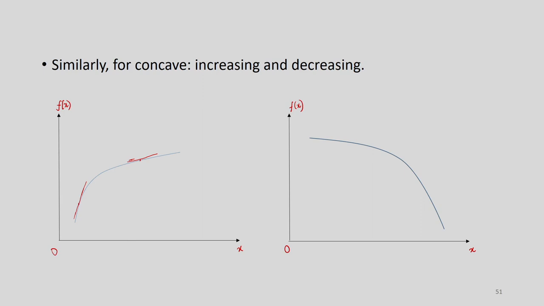Now, let us concentrate on the declining function. If we take a slope here, it is a very flat line, right? It is a flat line, maybe the slope is minus, I don't know, minus 0.2 or something, right? And if you take a point here, here the absolute value of the slope is very high, which means it is a value, let us say minus, I don't know, 4 or minus 5. So, from minus 0.2, it has become much more negative, right? So, this value here is more than this value. So, that means the algebraic value of the slope is declining, okay? And that is the idea of a concave function. For a concave function, the slope should go on declining.